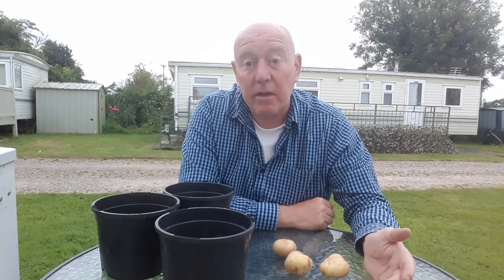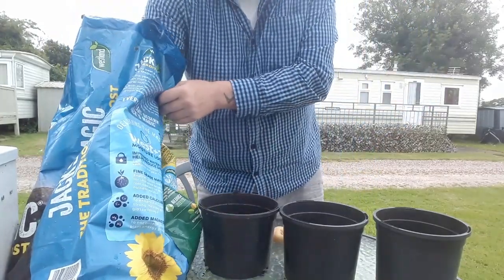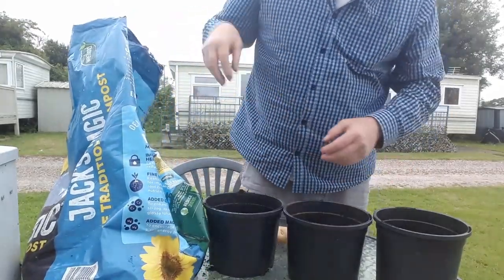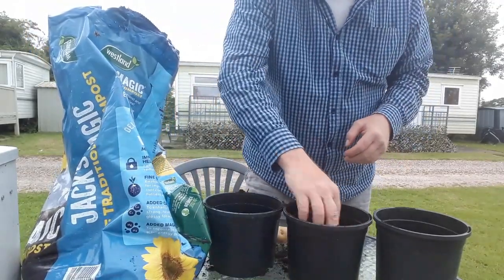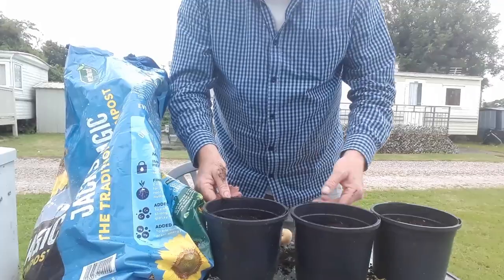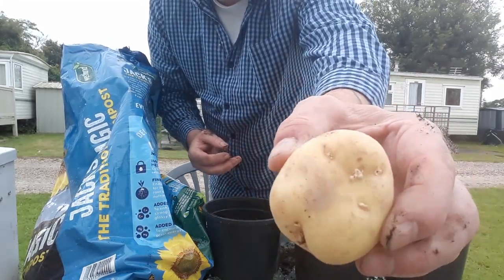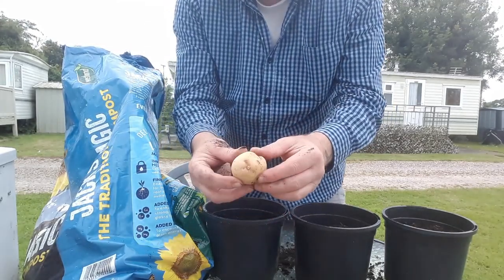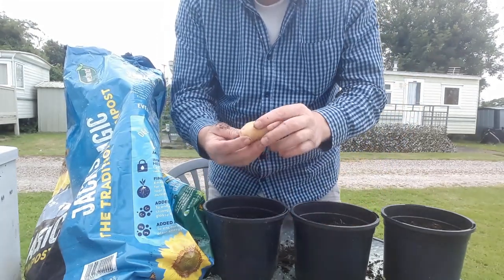So basically all we need is a pot and a bit of compost. And we'll use that new Jack's Magic compost as well. Just going to half fill these containers. And then we'll pop these potatoes in with that side where you can see the chits are trying to grow facing upwards. And I'm just pushing them into that compost so they don't roll around. We'll do the same with this one. That's the chit trying to grow. And again with this one.